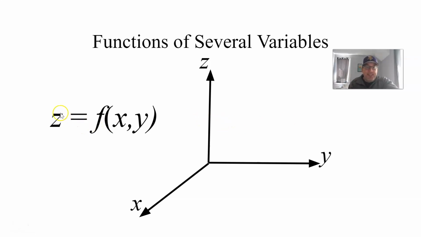And what we say is, instead of y is a function of x, we say z is a function of x and y in a three-dimensional, 2-variable situation. The 2 variables are the 2 input quantities, and then the third dimension is the output. So this is what you're going to be looking at a lot in our Calculus 3 class.